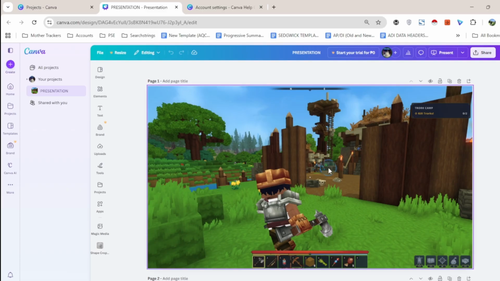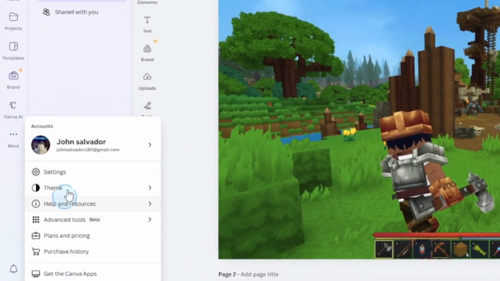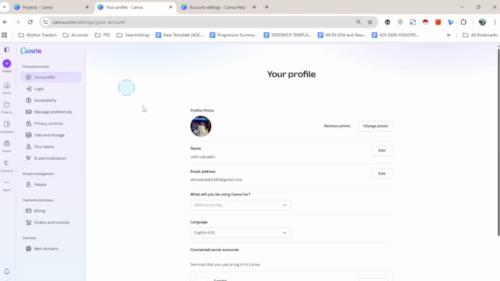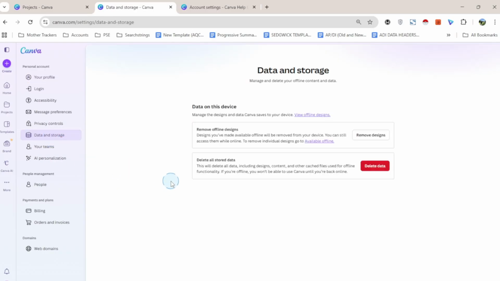Now, let's fix the invisible Canva setting most people never touch. First, go to Canva, look for settings, and tap Performance. Turn off hardware acceleration, as well as advanced animations, if available. Then refresh Canva. This stabilizes large exports massively.